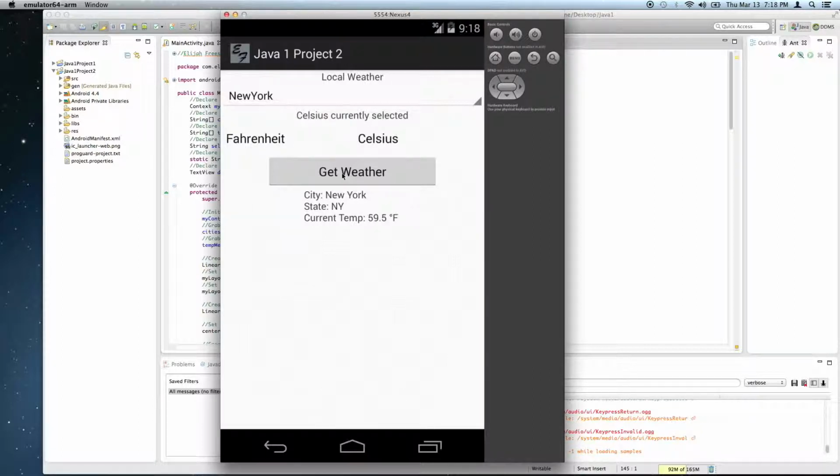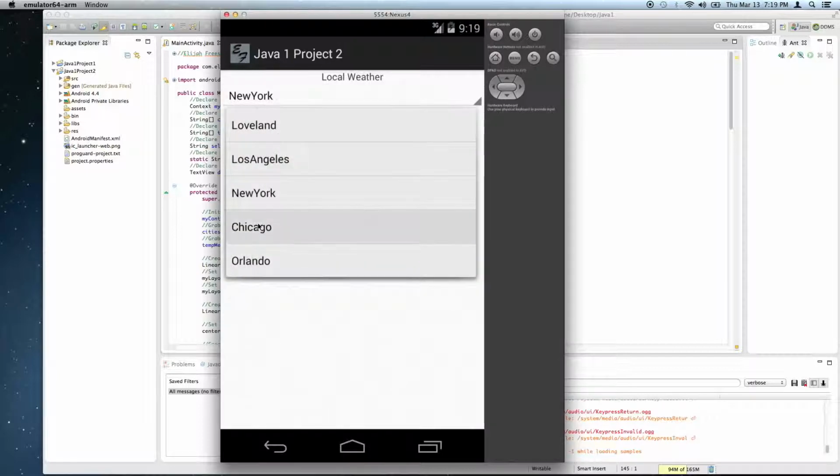Let's go ahead and click Celsius here and click it again. It changes it to 15.2 degrees Celsius. I do think that I was able to get this set up fairly well, although I'm not happy with the fact that I'm using a grid view to change the different unit conversions.